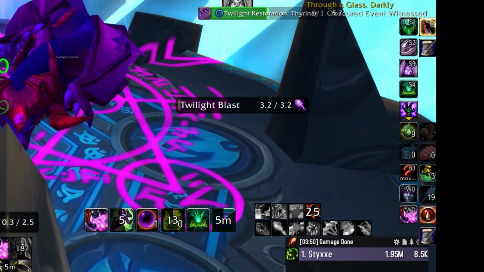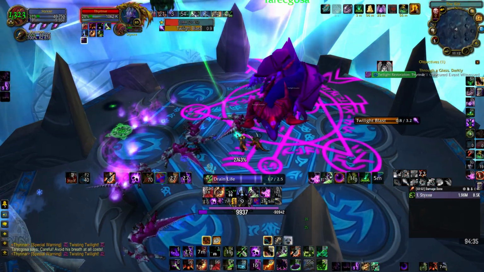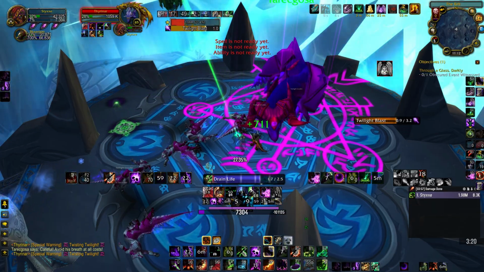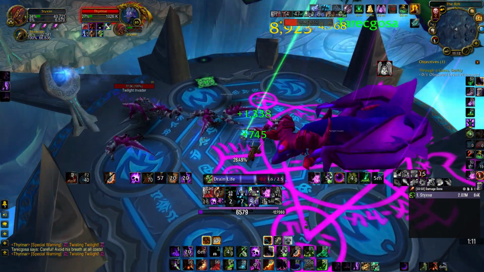This doesn't really matter when he's chasing you with the beam, but it's really important when he's in the phase where he just keeps casting Twilight Blast on you. Curse of Tongues only lasts 30 seconds, so you're gonna want to keep this up.